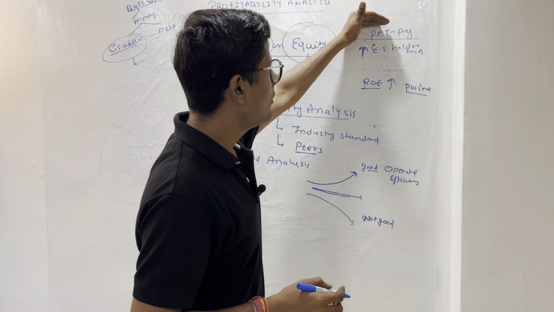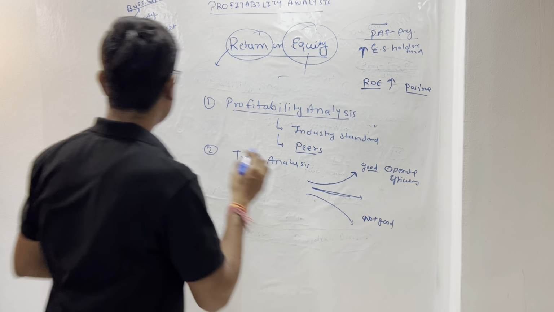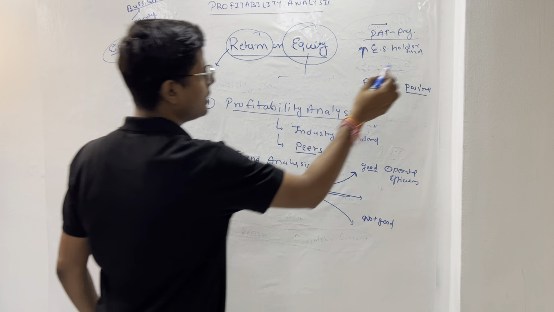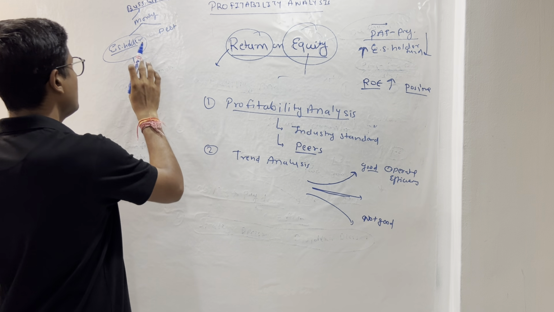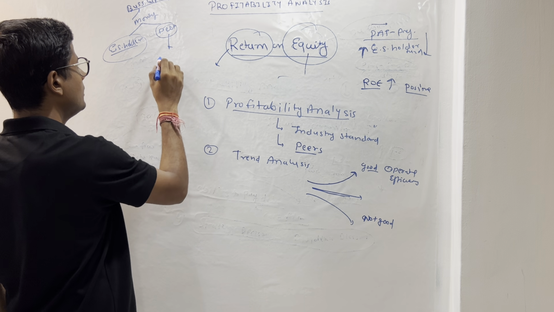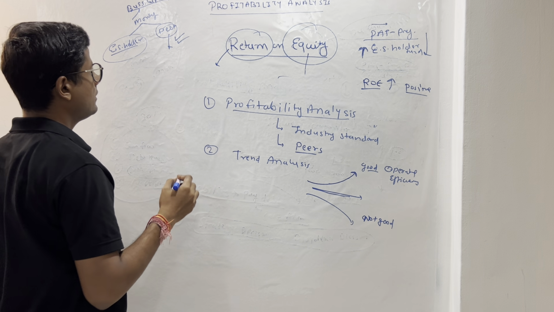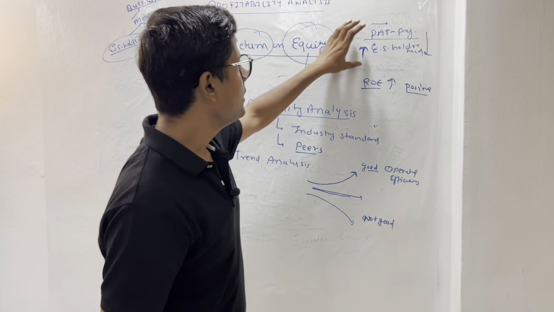But if our profit remains constant and the equity shareholder fund is increasing, then obviously our overall ROE will go down, right? So let's say in this case, the company has not taken money from the equity shareholders, but has taken money from debt. Let's say they have selected the debt. So if they have selected the debt, then there will not be any impact on the ROE.